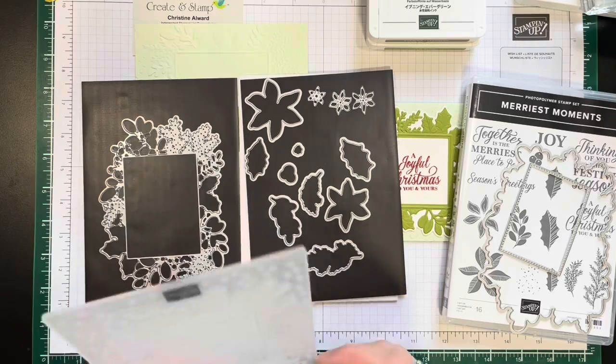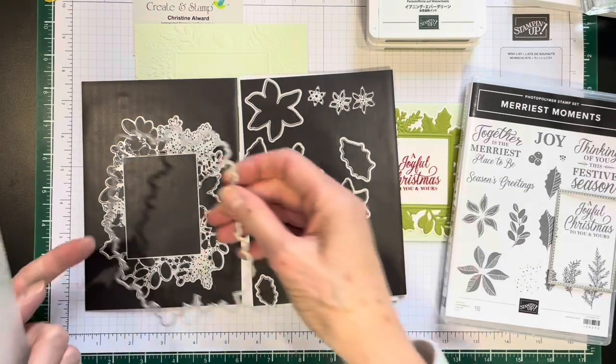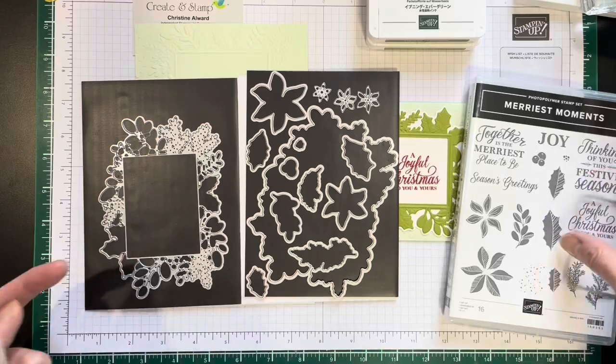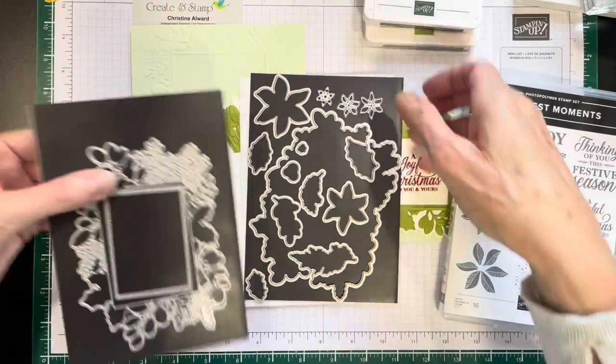But I am not going to take too much time explaining the set. I just want to show you how to make the card right now. Okay, so let's take this aside.